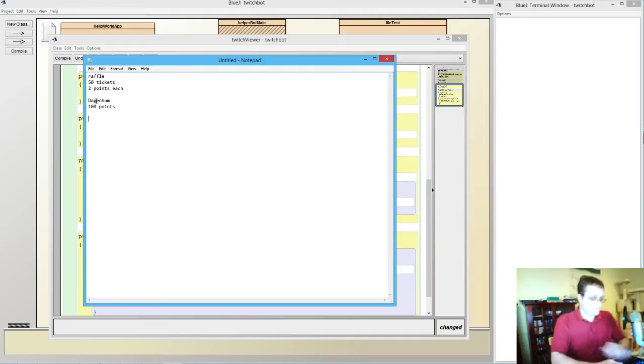Now, let's say I buy 50 tickets. That means I would have 0 points left. Continue that, let's just say I buy 25 tickets, I would have 50 points left.